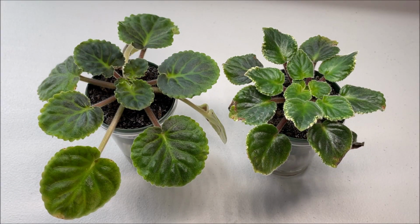Thrips infestations can also be detected by the damage to the blooms. Spilled pollen on open blooms, although as I mentioned previously, I didn't see it on mine, but it just depends on the species of the thrips that infected the plants. In the western flower thrips, that's another commonly known species, they might first affect the blooms, and flower buds may deform and fail to open, in addition to the spilled pollen.